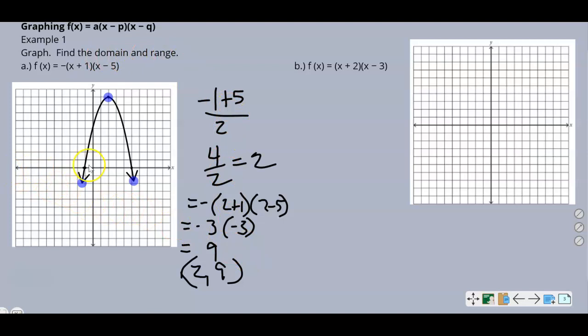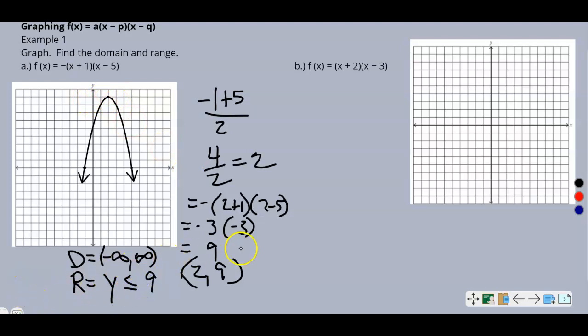All right, domain again is your x values. It's a curve where it has arrows going continuously left to right. Hold on a second. All right, we'll try that again. So my domain is going to be all reals, so negative infinity to infinity. Again, it's got arrows going left and right forever. And my range is going to be everything less than my vertex, which is 9. So y less than or equal to 9.